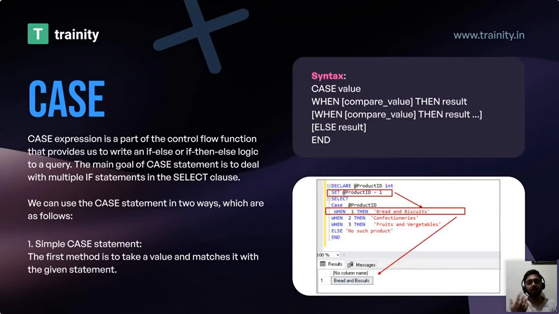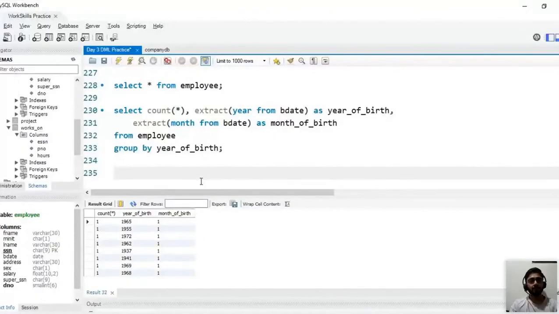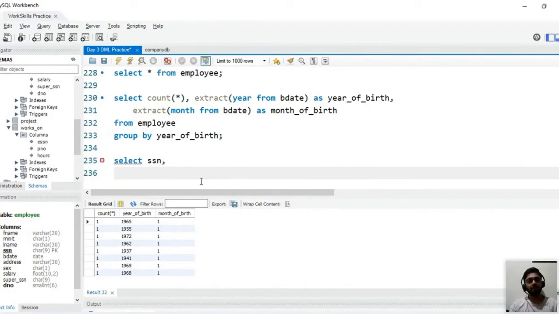All right. So here I'll explain it with a simple example. Again, I'll go back to Workbench, so that the example becomes a little bit more clear. So I'll come back here. I'll select my employee ID. What was the column name? ESSN was the column name, I think. And let's write a case when statement.